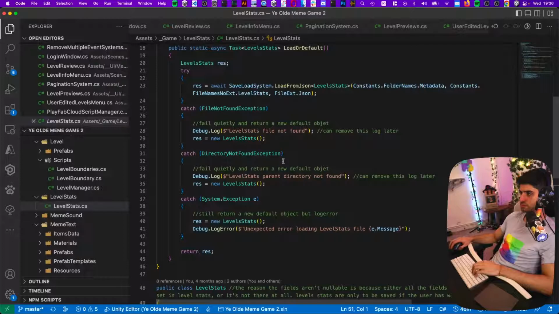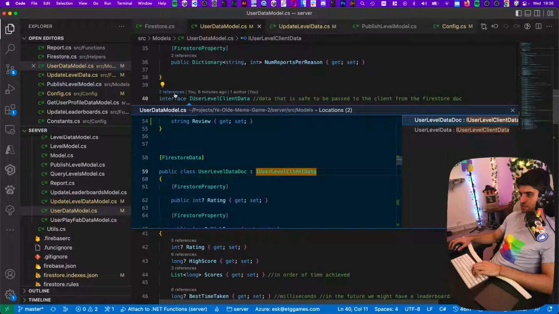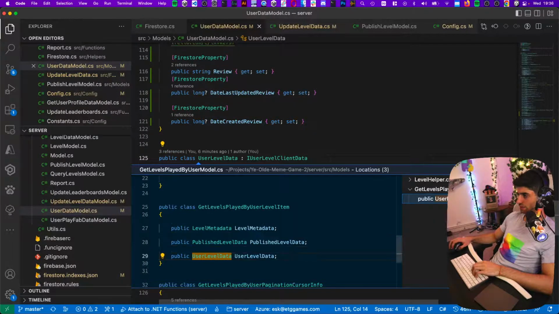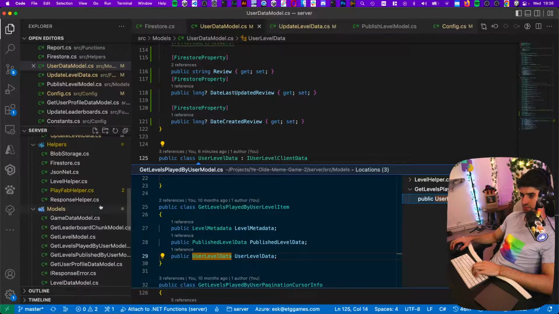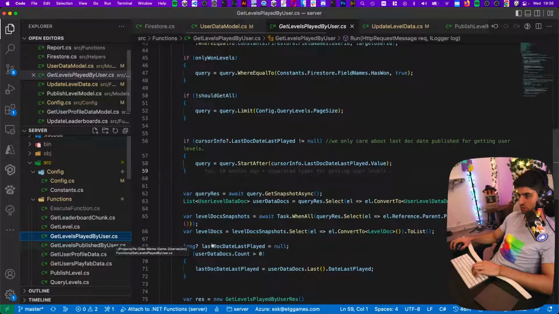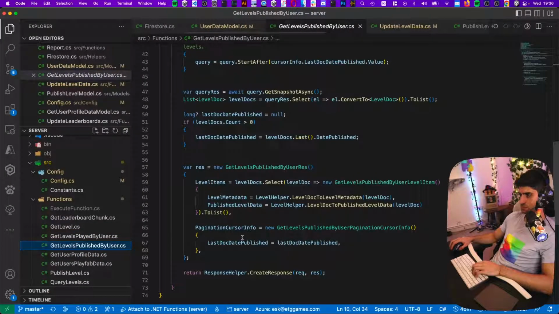But then why do I have this whole user client data? Where does that come into account? User level data here. Where do we use this? Get levels played by user. Ah. So it's in this get levels played by user, which we have a function for. Played by user. Okay, published by user.